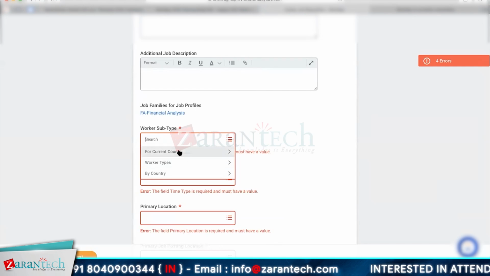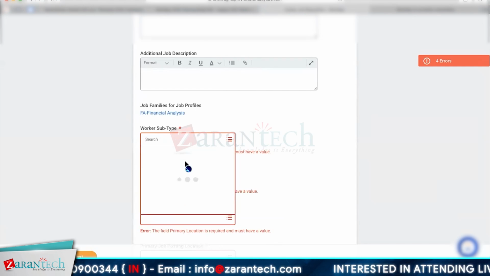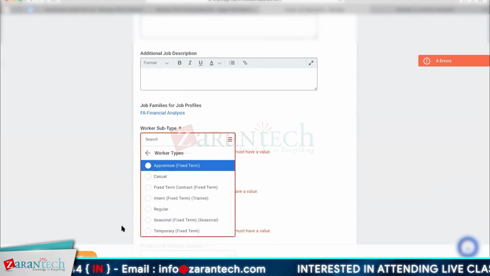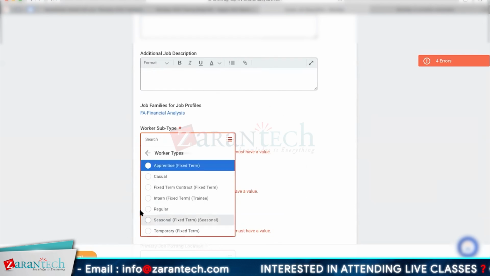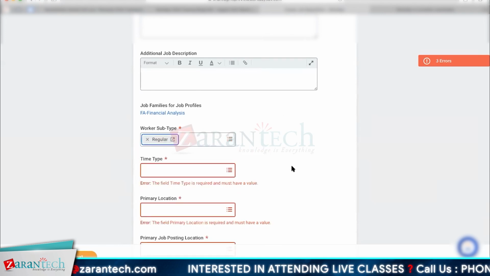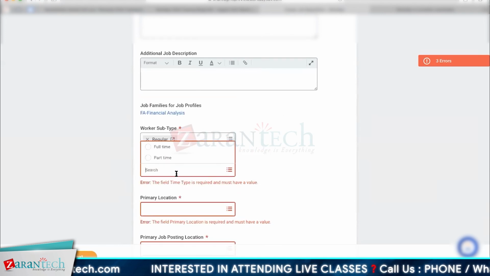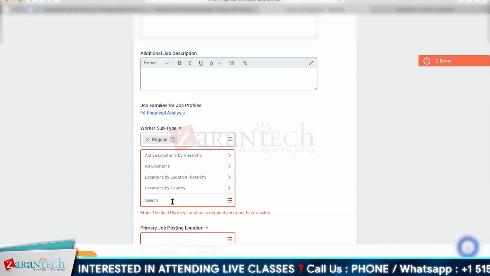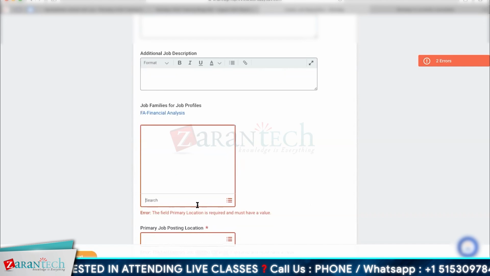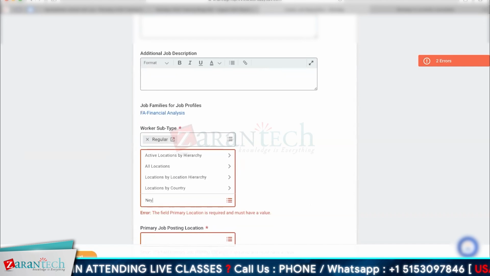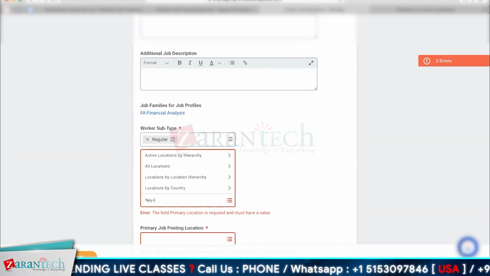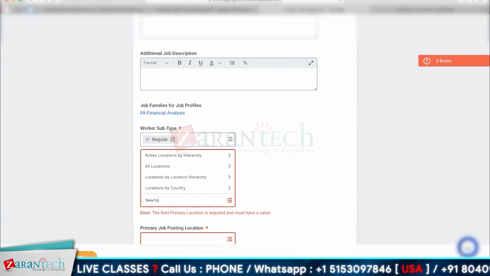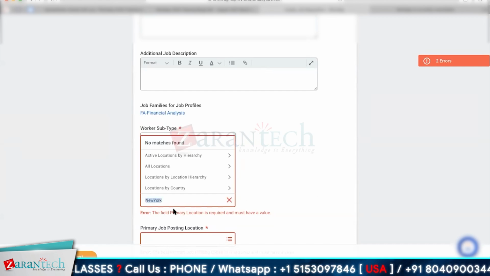So for example, let's say I only want to hire a fixed term contract person, so I can do that. It all depends on my requirement, but I can have these restrictions defined under a specific model.